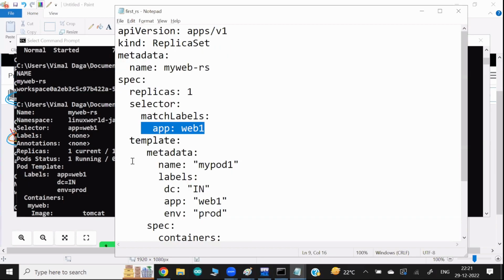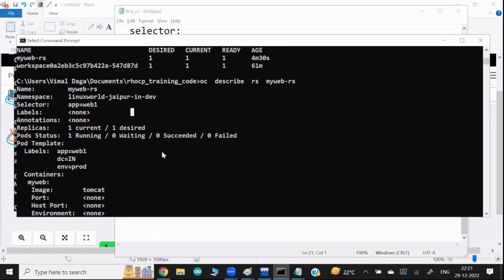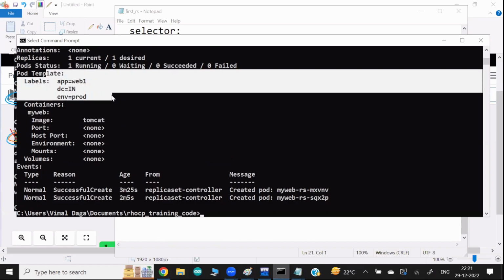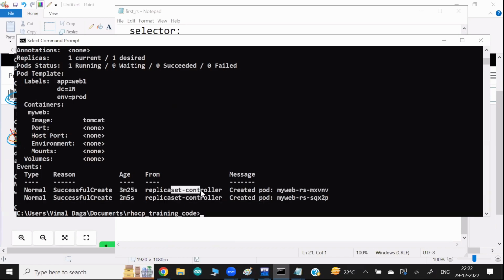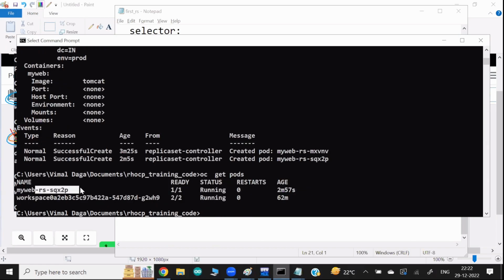But which template do they launch the pod from? This template. You see here, they launch the pod based on the container of this image and these labels. So there's a template for this. And if I look here, it successfully launched two pods, right? By record, because I did it 2 times. This is the event side. Because I did it 2 times, they launched 2 times. Let me delete one more time.